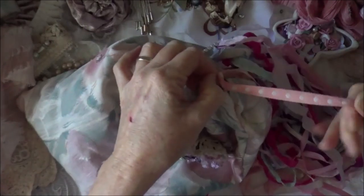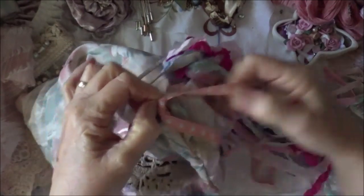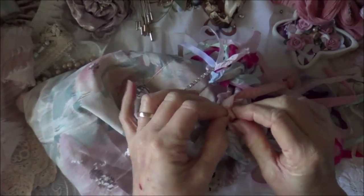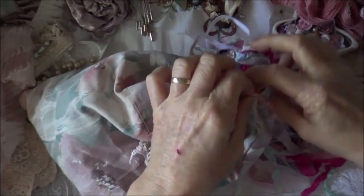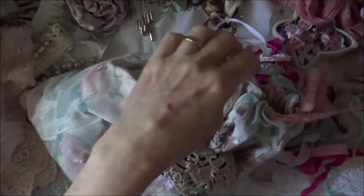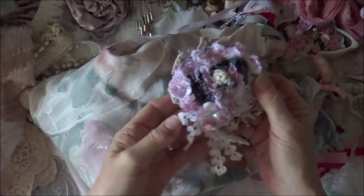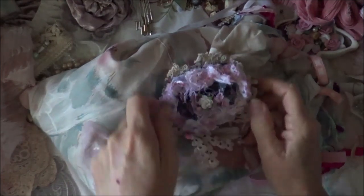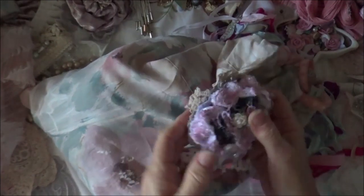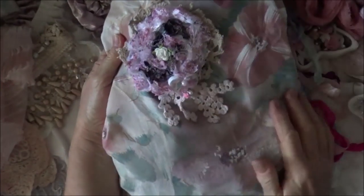She's got beads on the end of her ribbons here as well. I think one of those had a bead — oh maybe it was this that I saw the bead on. She also has another flower on the back I noticed, so we'll just undo that. There we go — nice and secure. Look at this beautiful flower she's put on. This is one of Gail's flowers, ideal for putting on top of my jars and boxes. She's got a love heart with symboling on it, doilies underneath, all her scrunched-up lace and flowers. It's just lovely, thank you so much!